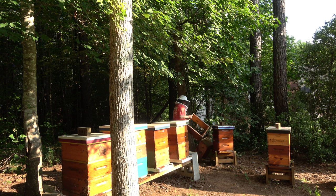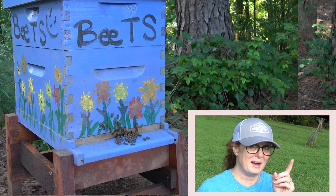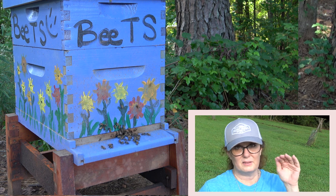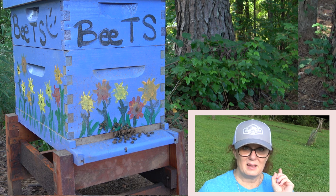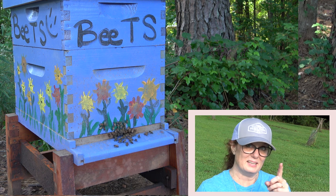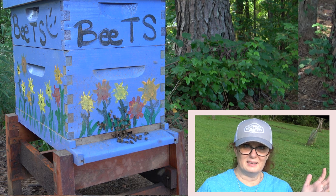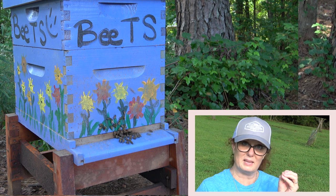So I can really see how these rails do make a lot of sense if you have a lot of beehives and you're not going through them a lot. But for me, a garden beehive beekeeper, and you only have one hive, and you like to get in that hive and see what's going on, a beehive stand is what you need. It's so worth it. I can move around so freely. It's great. I can focus on my bees instead of focusing on my feet.